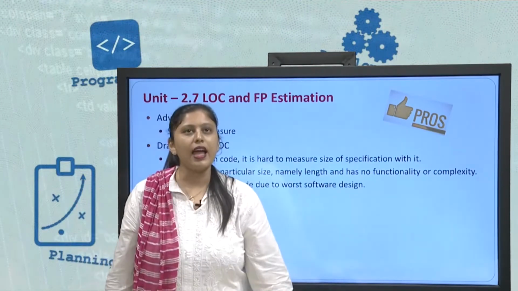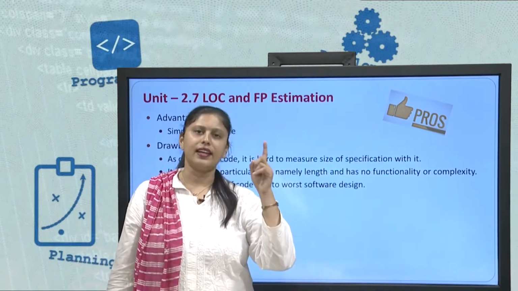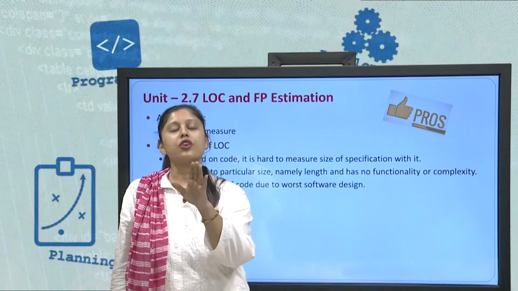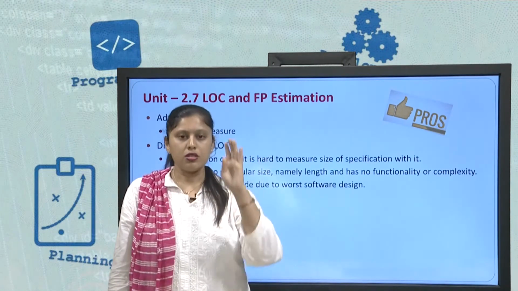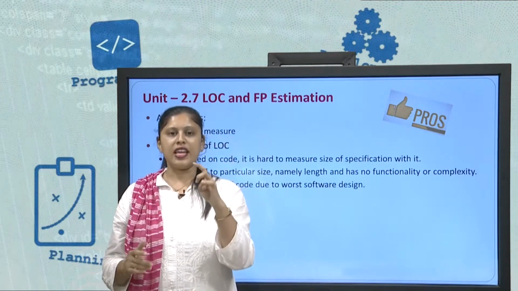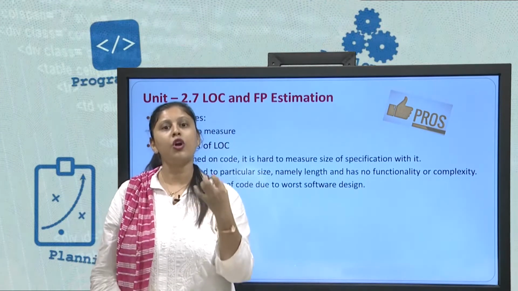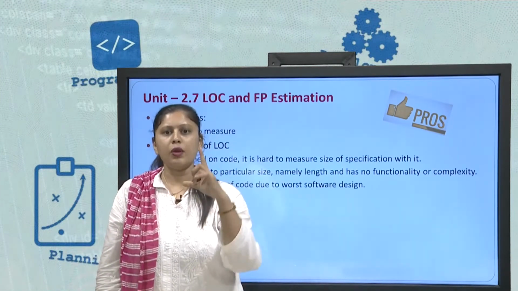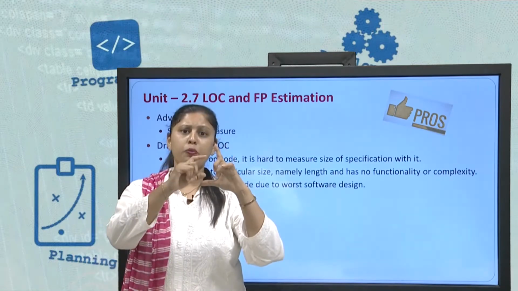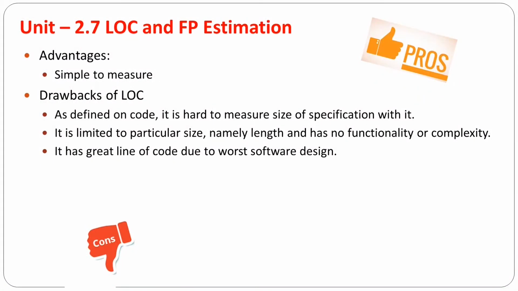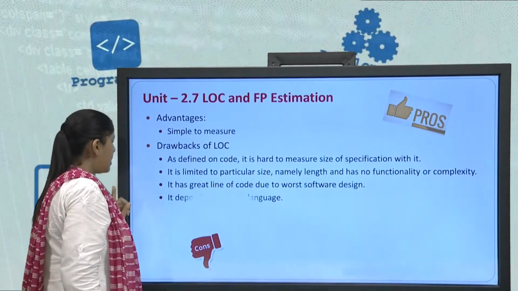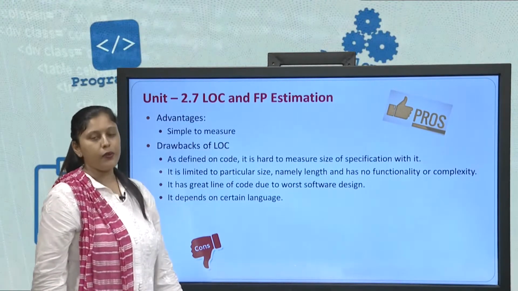Sometimes people, if they say I have 32,000 lines of code, you will think that his or her software designing was not proper, because it is not essential to have more lines of code, but it is very much essential to fulfill what you want. If you are getting the output with 15 lines of code and the same output with the same functionalities, with the same features is given by just 5 lines of code, then coding those 5 lines of code is more important, right. Then it depends on the language.